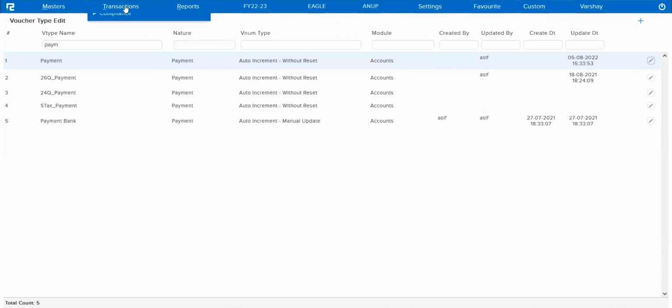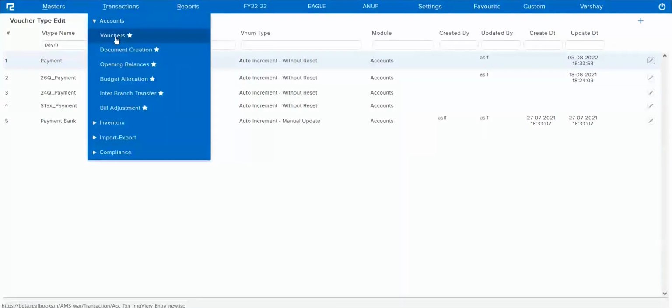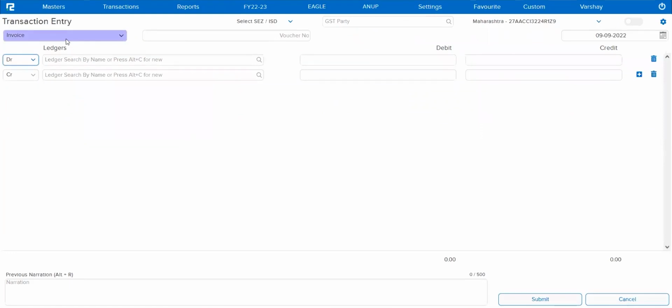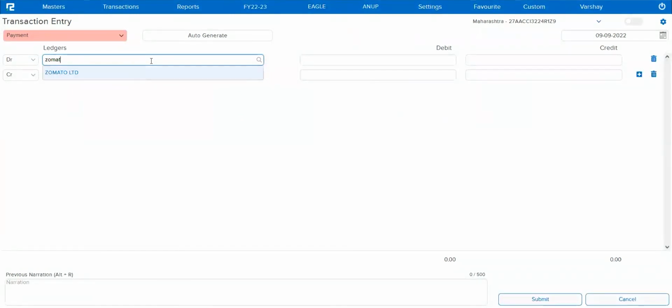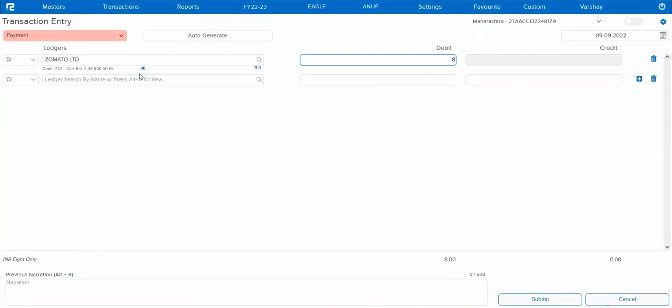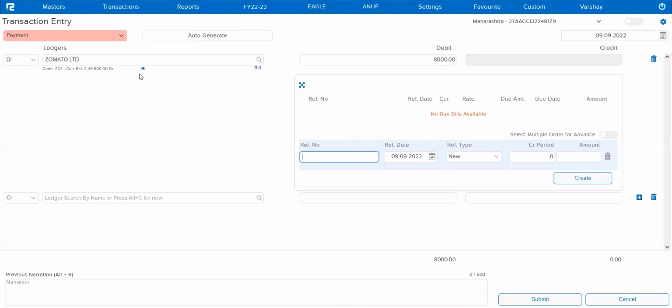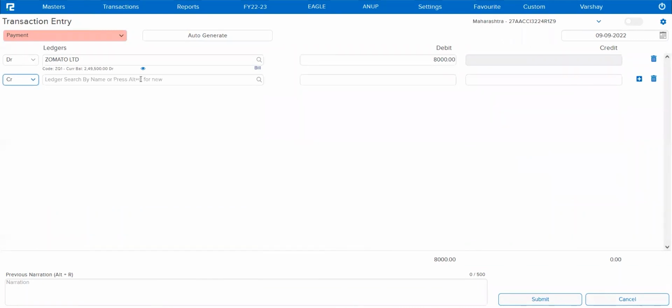Now I'll quickly go to transactions, accounts, and voucher. So I will go to payment. I will quickly select one party as Zomato, 8,000. The bill is REF 987. Create.